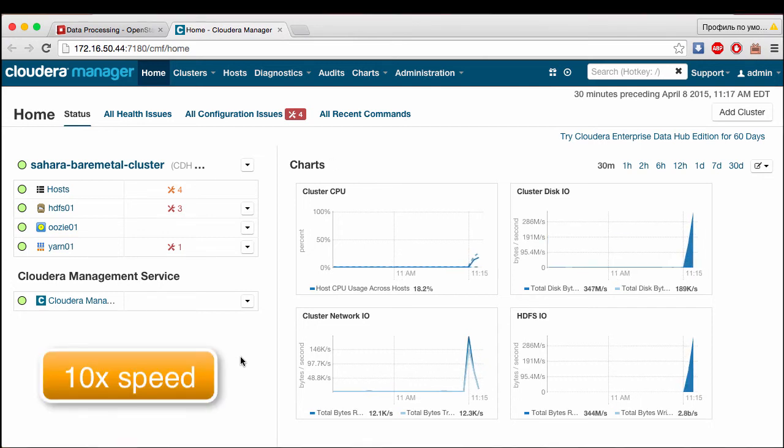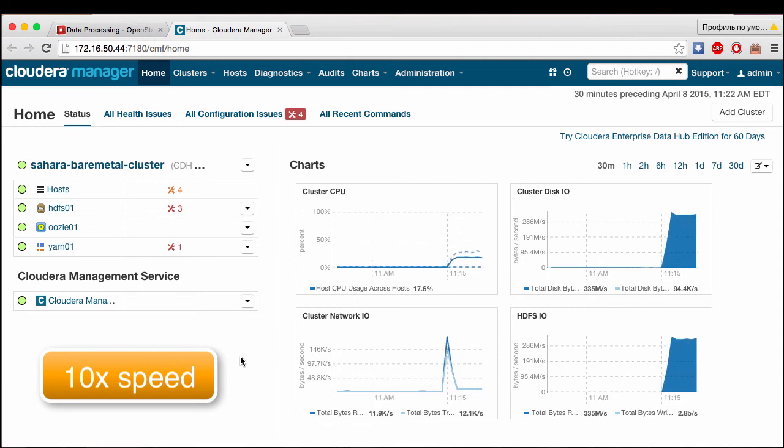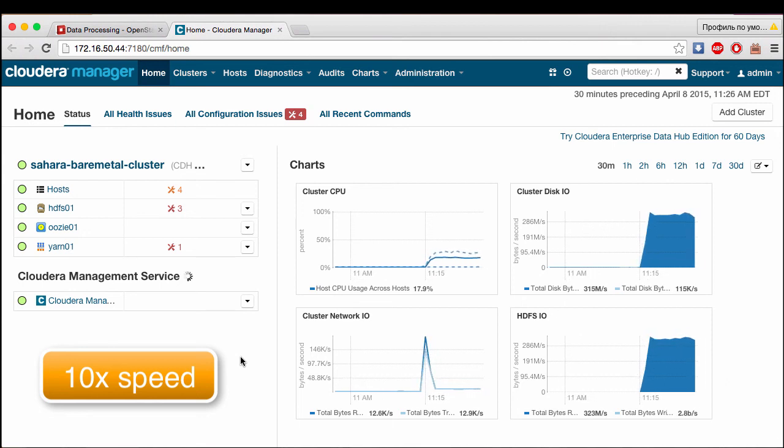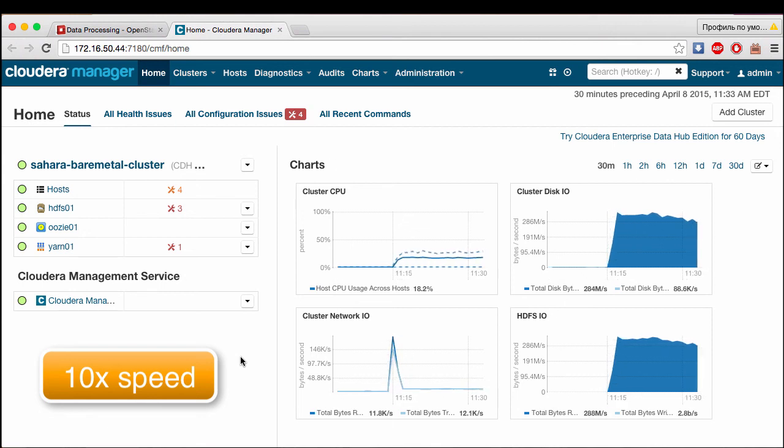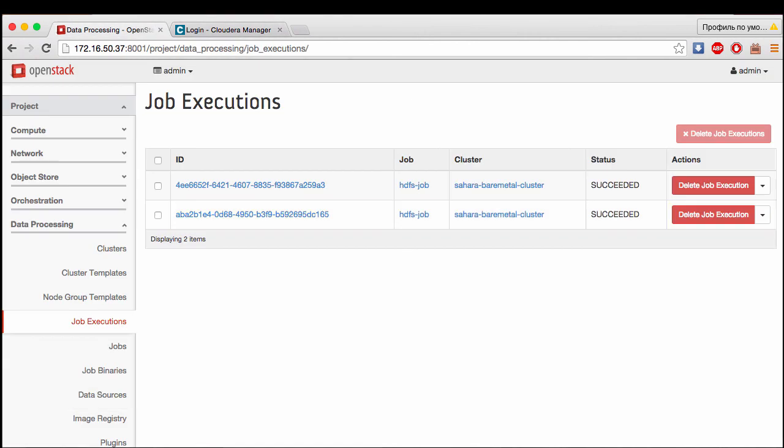As you can see, there is a high disk load applied on read operations, but there is no high network traffic generated. It happens because Hadoop smartly schedules the read tasks locally to the data blocks in HDFS. The read test completes faster because of that, and also because of the fact that each block is read only once across the cluster, not three times as it was in the write test.